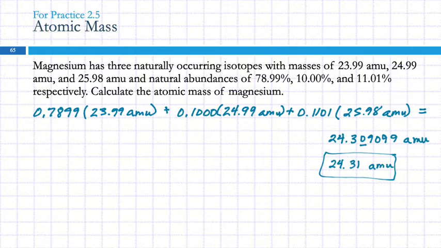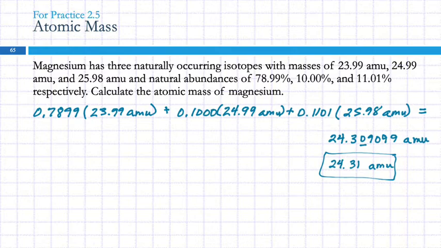So in the worksheet, there's a question where you do this and you calculate the average atomic mass, but then there's a couple of questions that are kind of sneaky. They'll give you some information and say, well, what's the relative abundance? Or what is the missing isotope mass? And so then what you want to do is set this up in the same way, but put in an X for the thing that you don't know. There will also be some things that you can figure out, but they're not actually going to tell you.